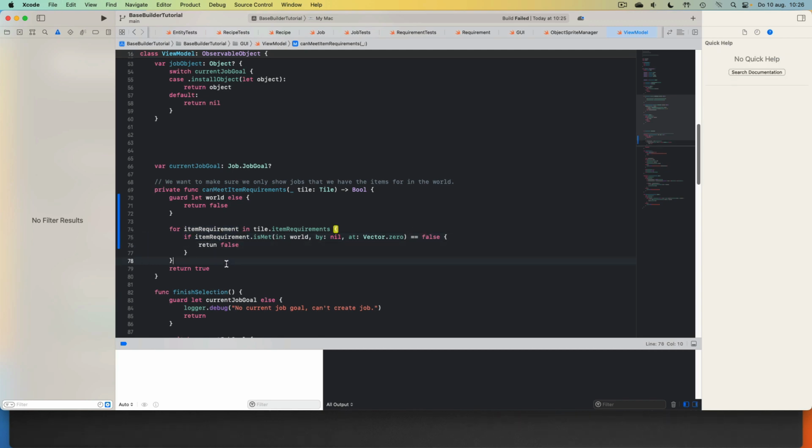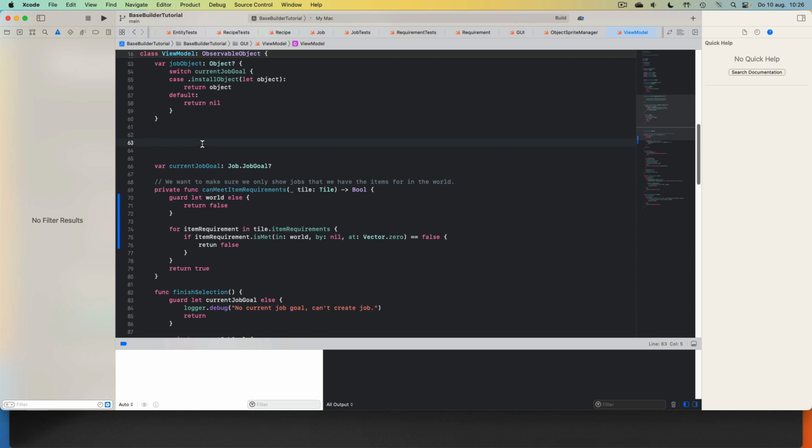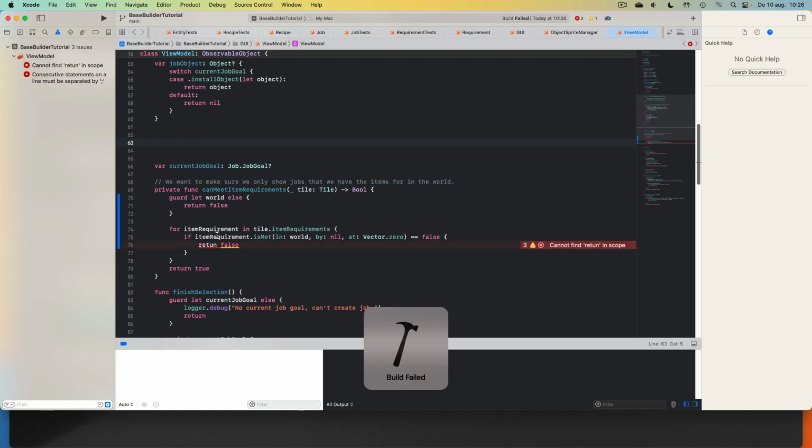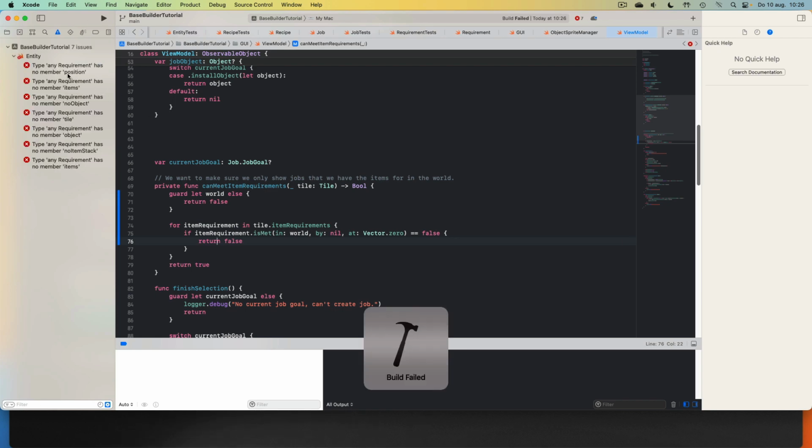Okay. Let's continue. So there's more that isn't, but it's unfortunately not really helping me tell where the next error is. Typo, return, build.